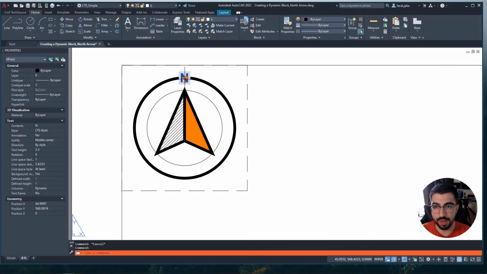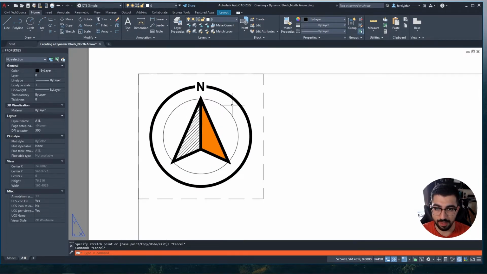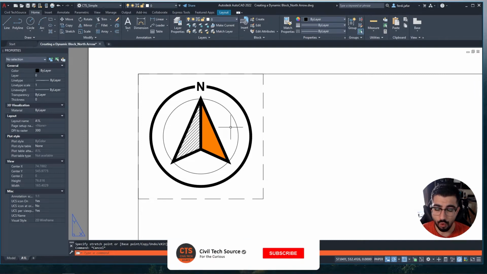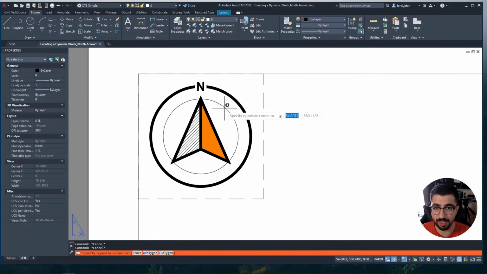Yeah. So then what will happen is the text will rotate like this around it, and with the arrow as well. So now we have pretty much everything. Now we can do one more thing, which is add a white hatch to it so we can emphasize it, or we can just add a white hatch to this one. So the options are limitless, but what I'm gonna do is just literally add a white hatch to this.